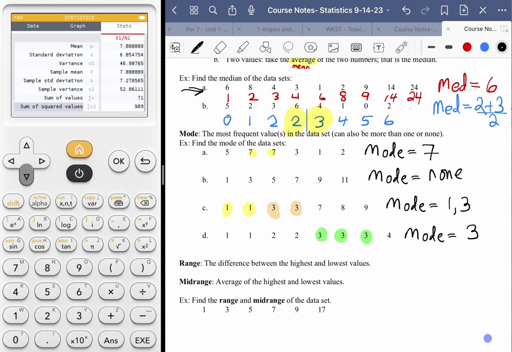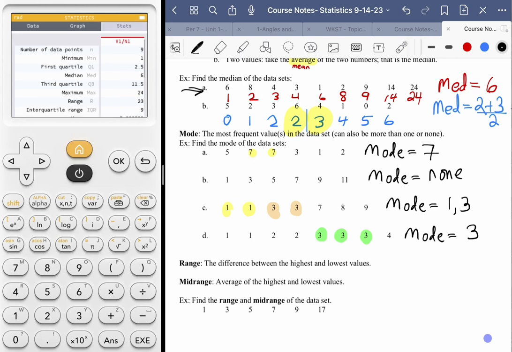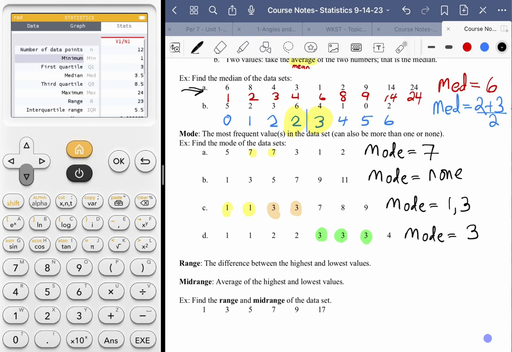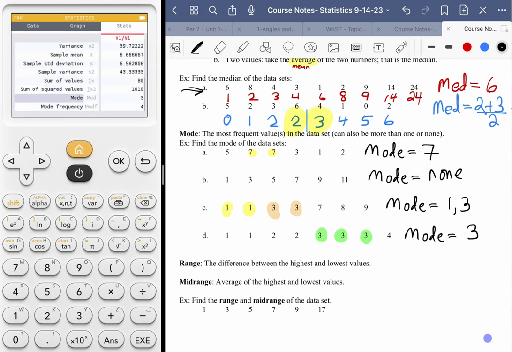If I go all the way down to the bottom, it does not say mode, but it only doesn't say mode because there is no mode. All right, if there was a mode in this data set, it would have identified it here. I'll show you real quick. I'm just going to adjust the data, throw in a couple more threes. All right. So you go over to stats, roll on down to the bottom. It says the mode is 3, and that mode of 3 occurred 3 times.